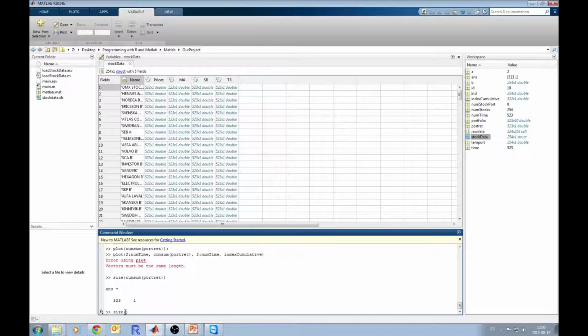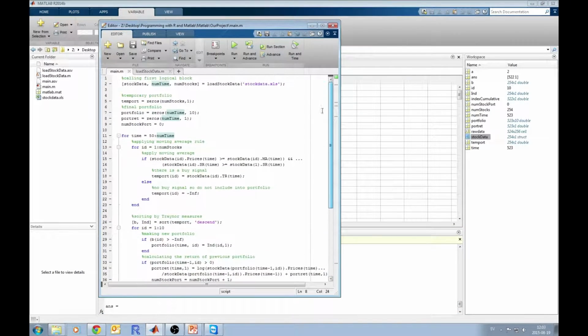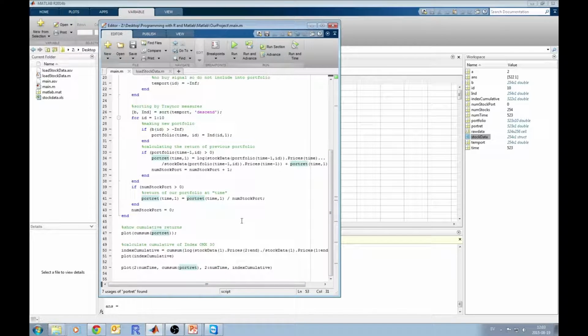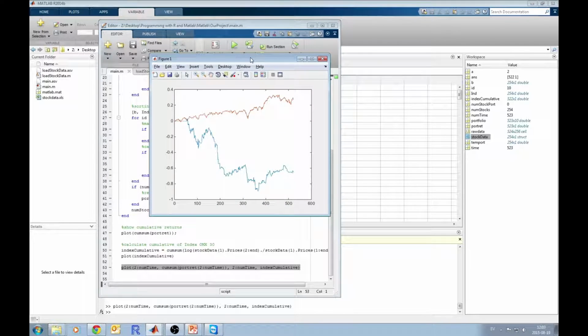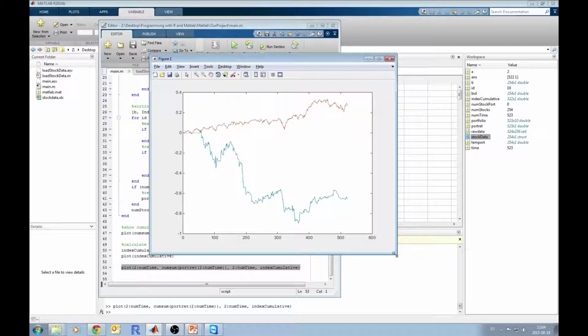See, this is what I was talking about, that here we didn't lose one observation, but here we lost one. Why didn't we lose the observation here? Well, because when we were creating this matrix, we created it as a matrix of zeros, which will have num time rows. So actually here we need also to specify it like that, and if you do it in this manner, it will work. Bam. Wow. Well, it's good that you can test it without investing your money.